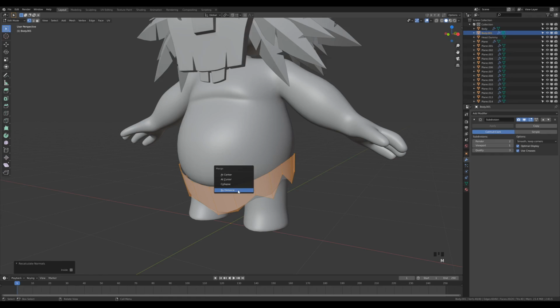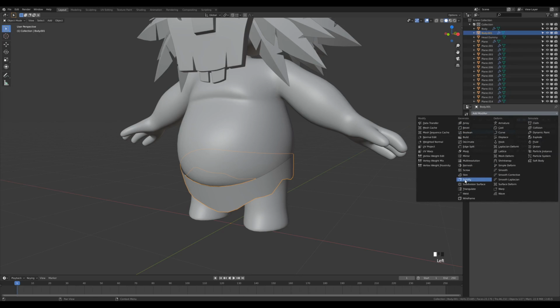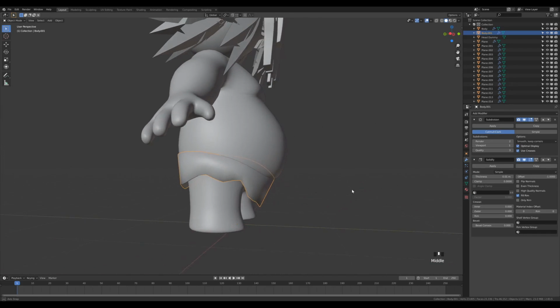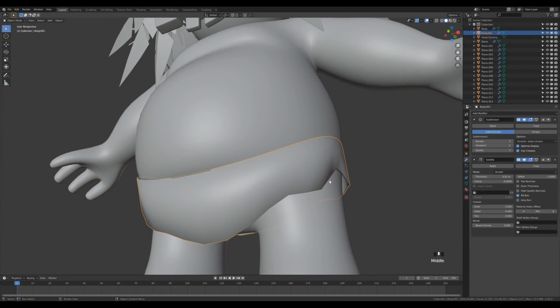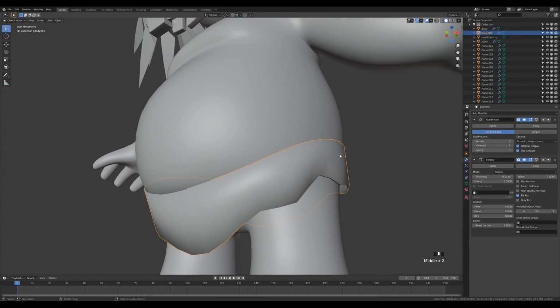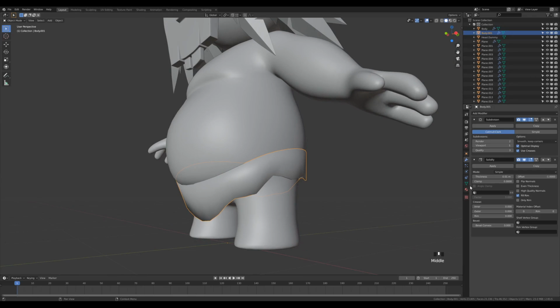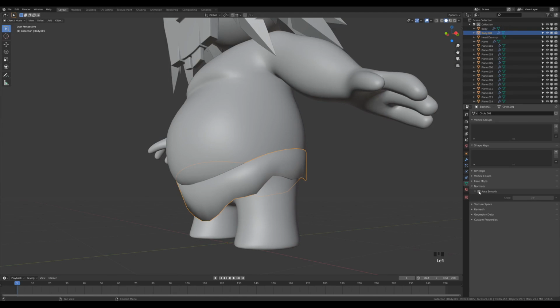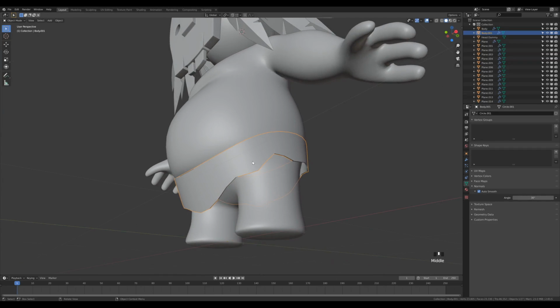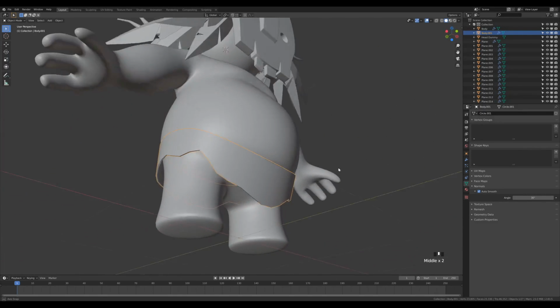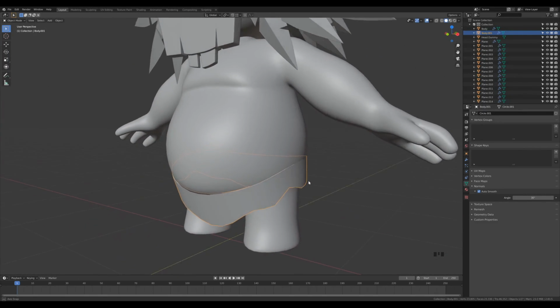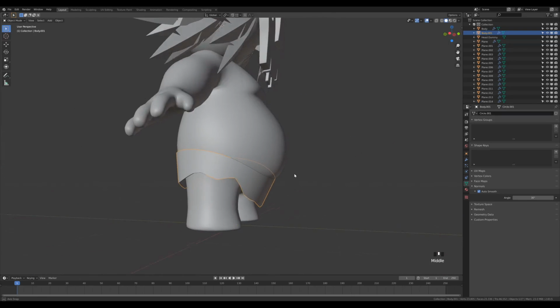And just to be safe, we can press M and merge by distance, but there are 0 vertices overlap, so that was purely the normal problem. Now we can tab out, and with the subdivision modifier on, we can add a solidify modifier here that will add a volume to this piece of cloth, but I don't like this to be shaded this way. So we can go into the object data properties and enable auto smooth here. So we have a little bit of that sharp edge there on the end. And this is basically for this piece of the cloth.